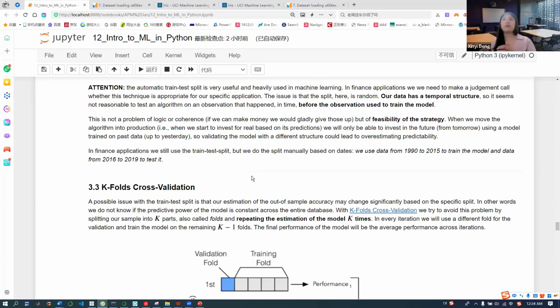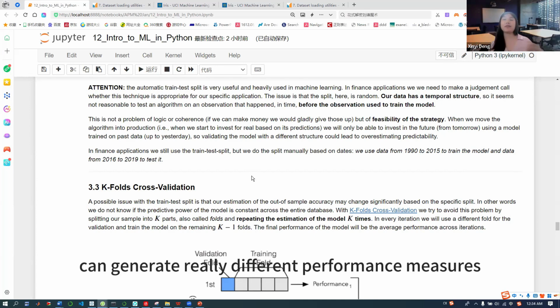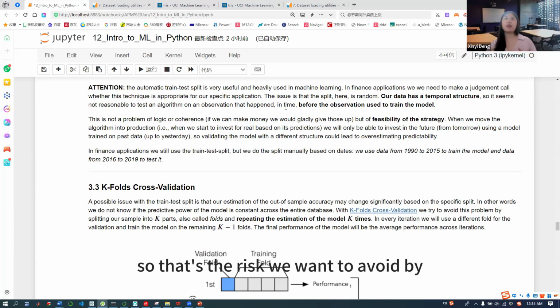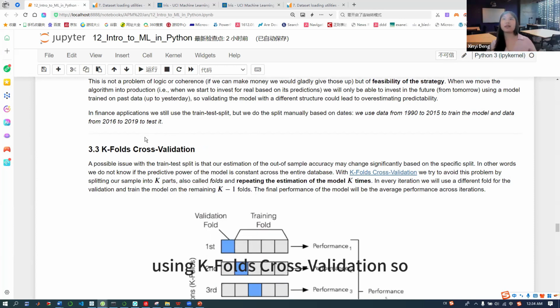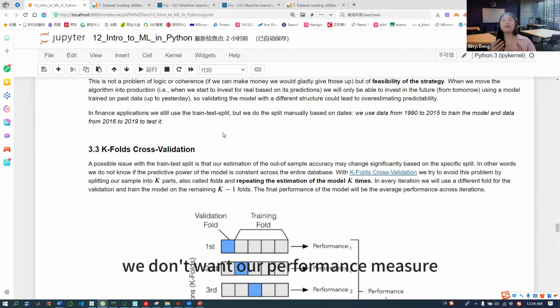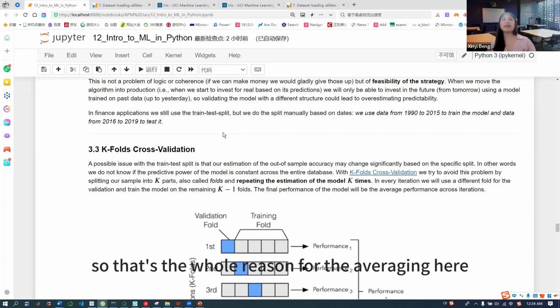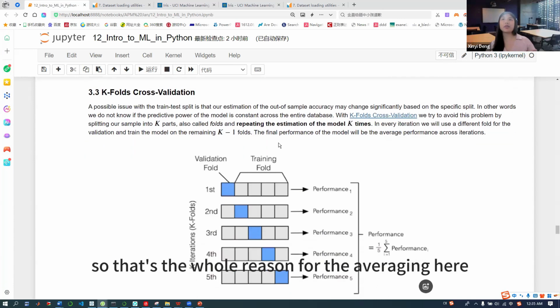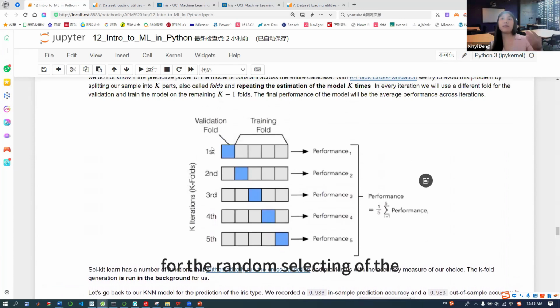For example, test set 1 and test set 2 might generate really different performance measures. That's a risk we want to avoid by using k-fold cross-validation. We don't want our performance measure to be too reliant on the selection of the test data set, and that's the whole reason for the random selection and the averaging.